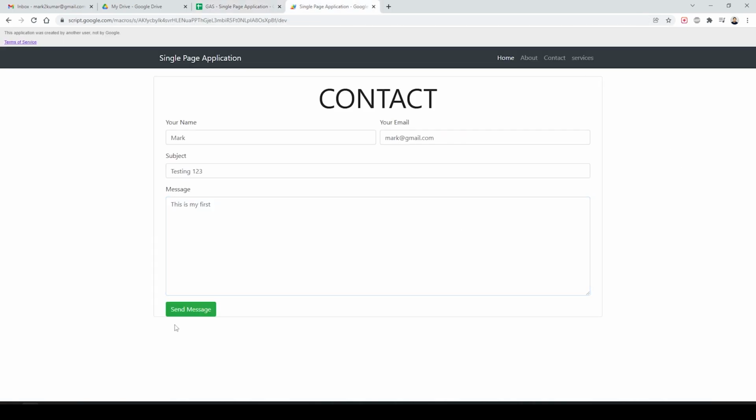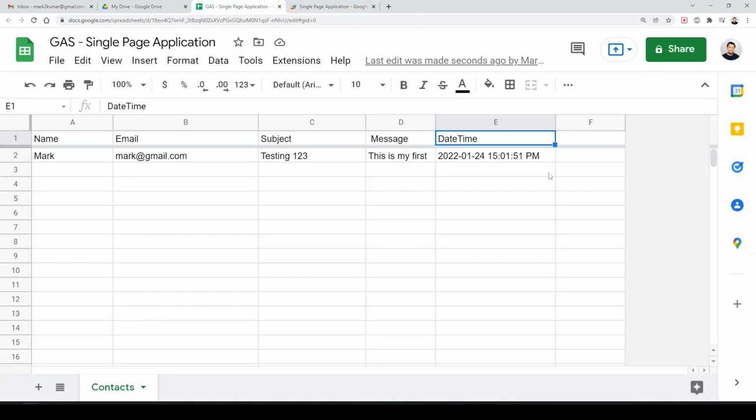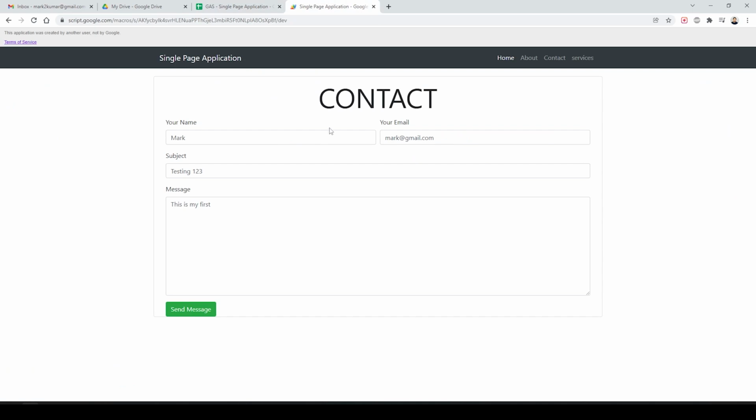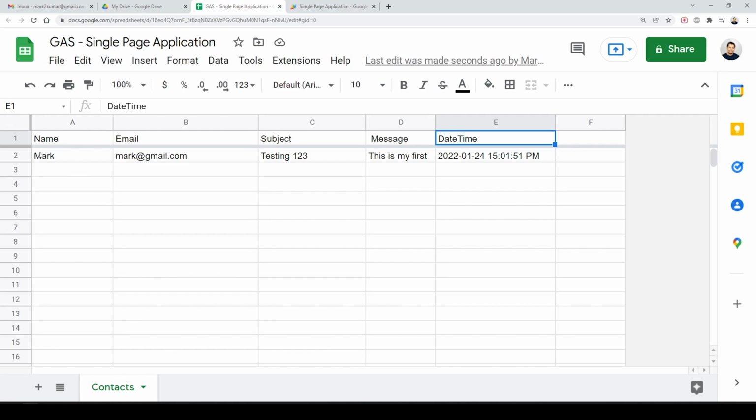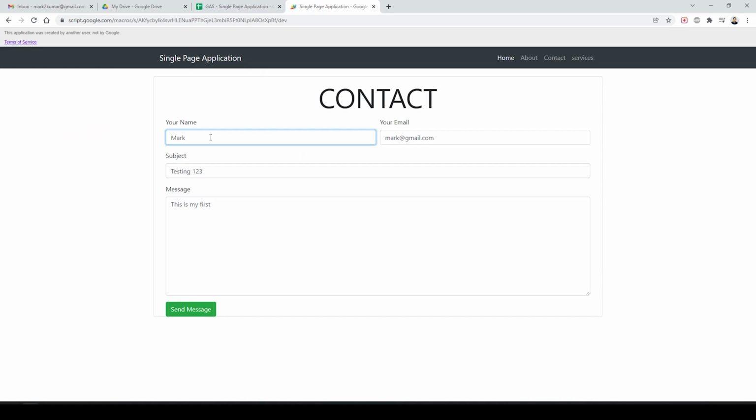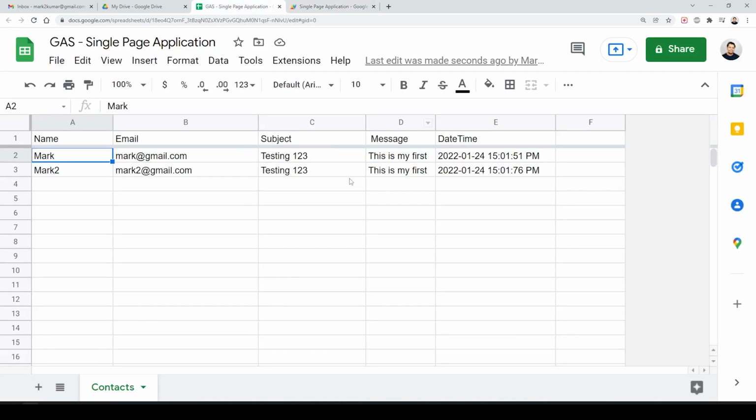And in here, if I click on send message, it's gonna go, and voila. Right now I didn't program it so that the form fields disappear, because I know it works, and that's fairly easy to do. But let's go back here, and now you will see this entry in here. So we'll do one more time, and the only thing we're gonna do is change the name to Mark2 and the message to 2, and just show you it does work. Then we click on send message, boom, and voila, here it is.